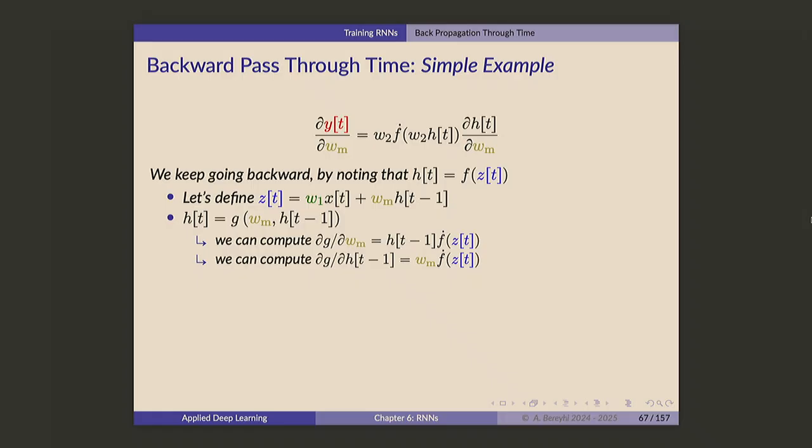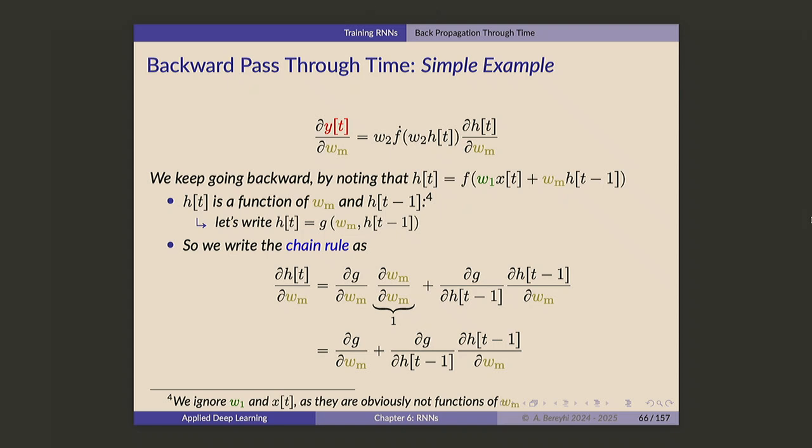I think you remember from chapter 5, when we have such expressions, every derivative that we take is always the derivative of an activation times one of the variables, right? If you are taking it with respect to hidden variables, the features, it's going to be one weight that is getting multiplied. If you are taking the derivative with respect to weight, it's going to be the corresponding feature, right? So here when I take the derivative with respect to Wm, ht minus 1 is going to show up times the derivative of the activation. When I take the derivative with respect to ht minus 1, what's going to be the factor that shows up?